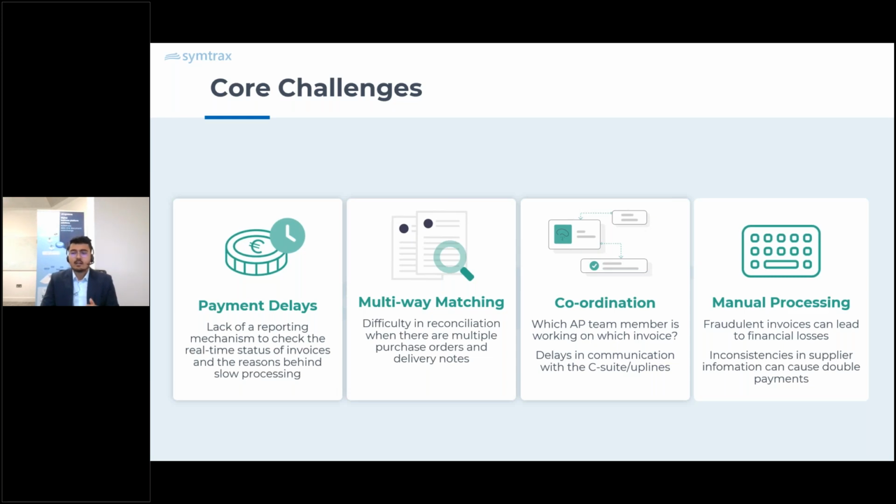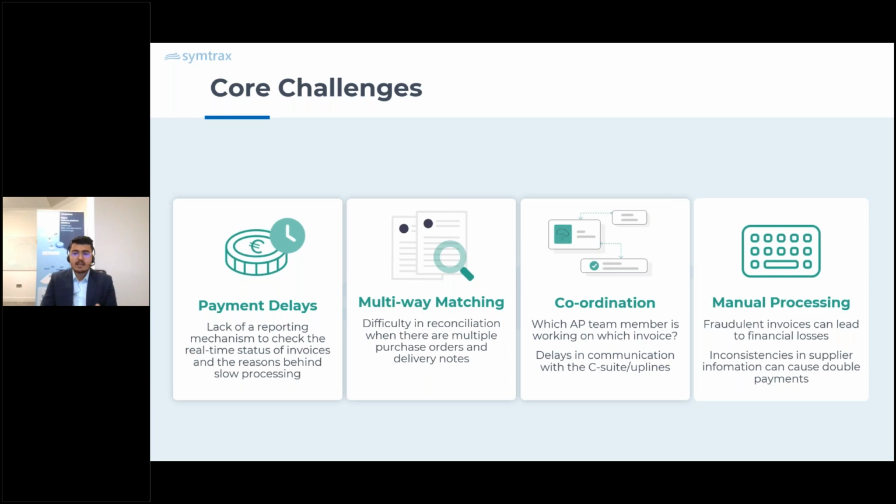Now regarding invoice matching, while some companies use two-way matching, others might use three or even four-way matching, which for simplicity, let's call multi-way matching. So you see, reconciling invoices with purchase orders and goods received notes can be tough, especially with complex scenarios wherein there are multiple purchase orders or there are invoices without a purchase order.